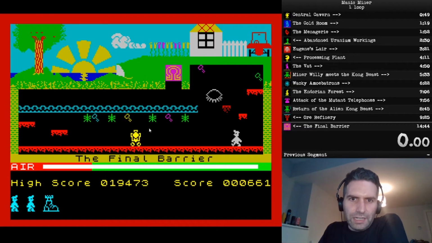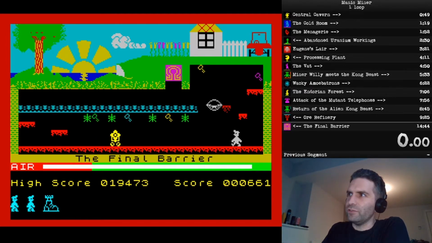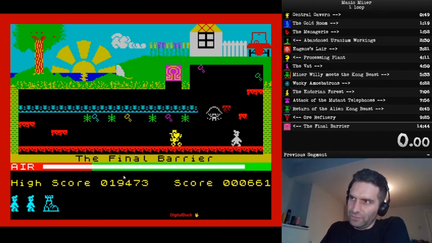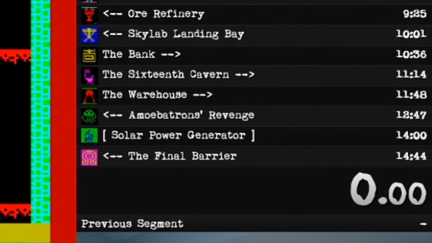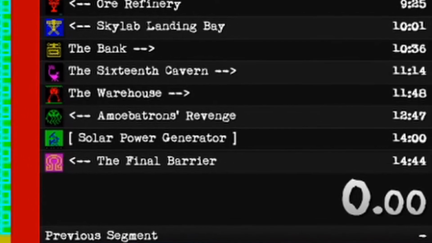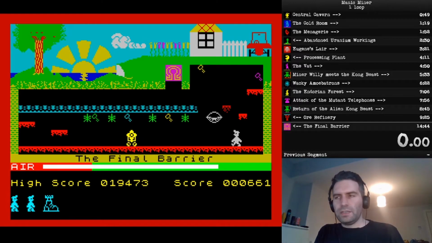After the ordeal that is the solar power generator, this is a pretty underwhelming final level. As you can see, it only takes up half the screen. Yeah, you can do this one pretty quickly. So solar power generator's optimum time is about 1 minute 13 seconds. This is 44 seconds.